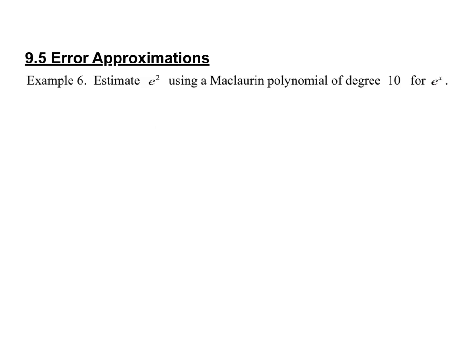So this is where it all connects to our Taylors and Maclaurins. We're going to estimate e to the second. And I understand we could just press e on the calculator and get it. Of course, we're going to use examples that are accessible to us first to get good practice. It says estimate e squared using a Maclaurin polynomial of degree 10. I know, you're thinking, I'm going to have to come up with the first 10 terms. No, you're not. Relax.